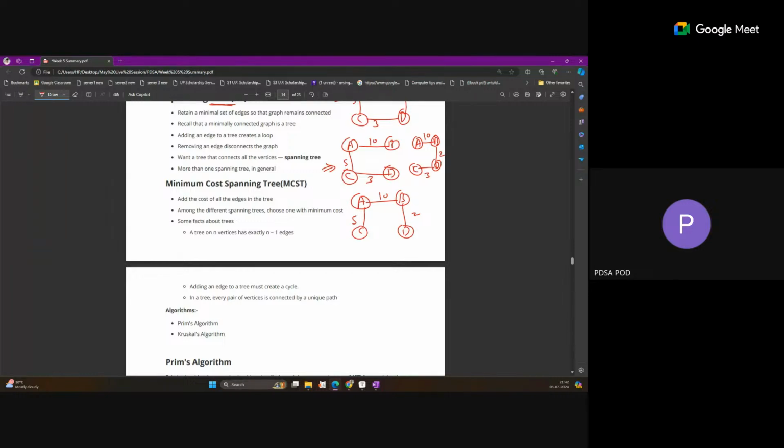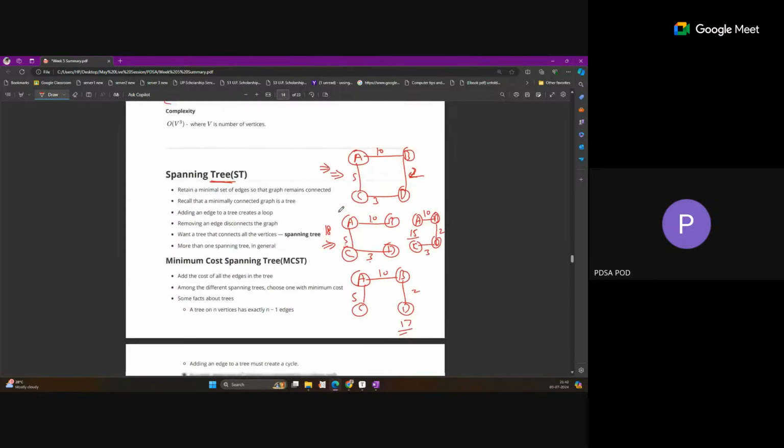So you can see in the first spanning tree above, we have the total weight 10 plus 5 plus 3, so 18. Now the second graph on the right, 10 plus 2 plus 3, so 10 plus 2 is 12, and 3, 15. So this is the 15 one. And the lower one is 10 plus 5 plus 2, total 17. So among all the possible spanning trees, which spanning tree contains the minimum total cost? That spanning tree is called a minimum cost spanning tree.